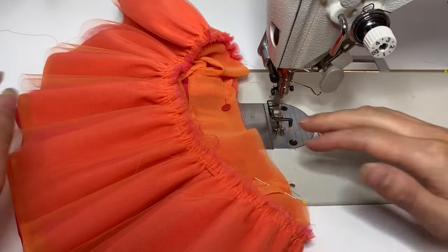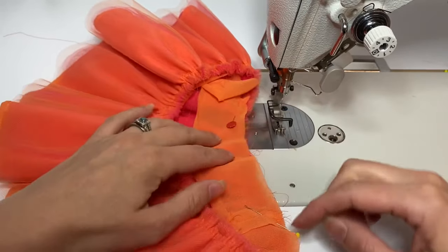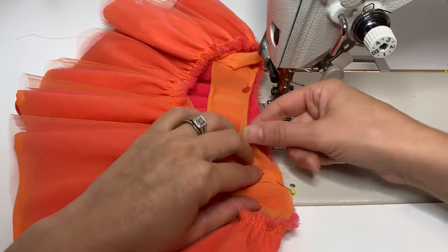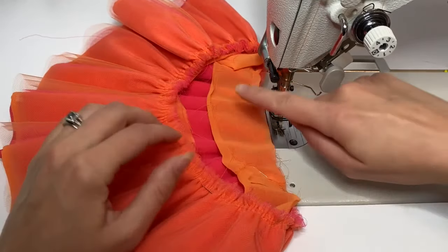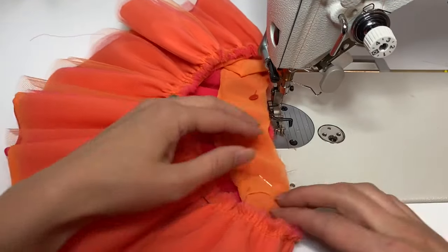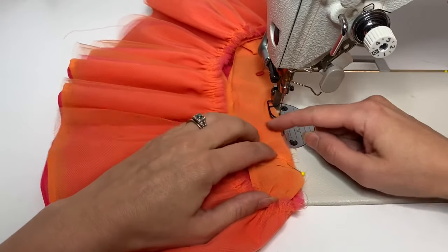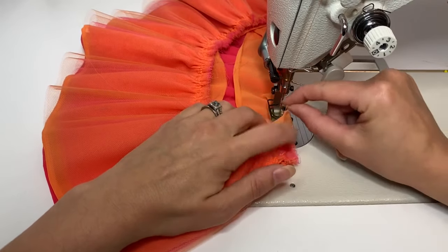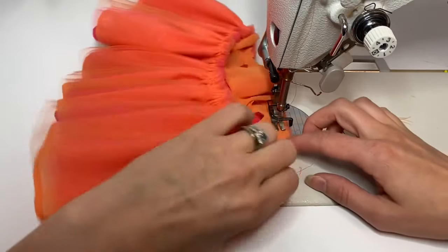Okay, as I stitch it on, I've just flipped it inside out so that I can stitch inside the circle. Whenever you have a tighter circle, whether it be a sleeve or a pants hem, or anytime you have a smaller circle, it's always easier to stitch inside the circle rather than having the other layer underneath what you're sewing, because it protects you from accidentally catching that second layer as you go around. So I'm just gonna make sure my seams are lined up here one more time before I get started, and then we'll just stitch this waistband on.